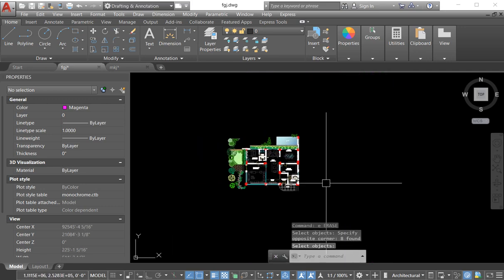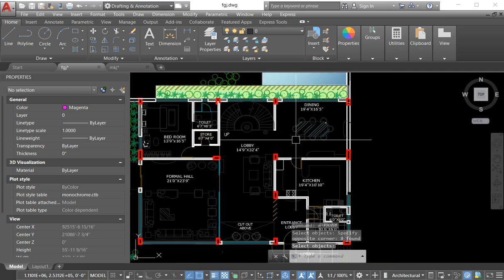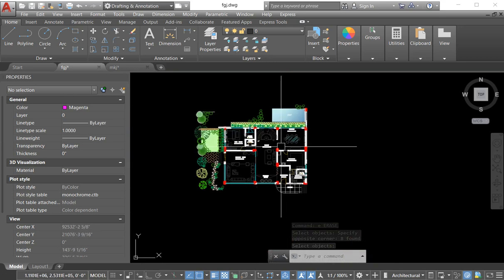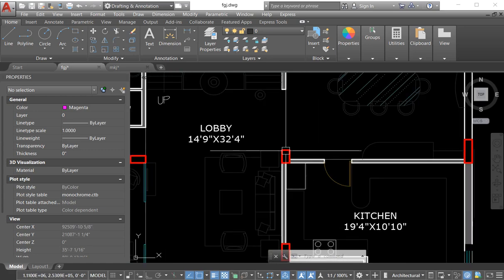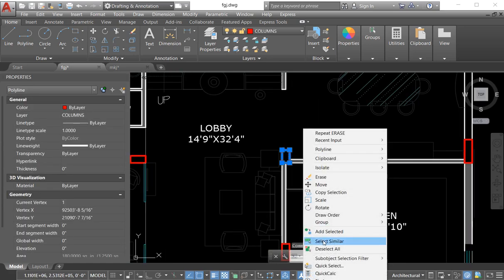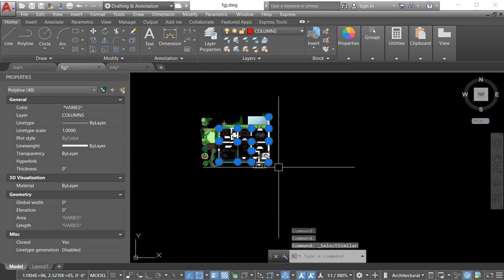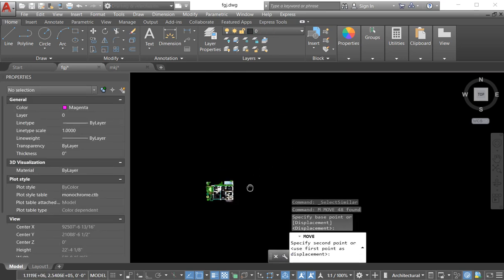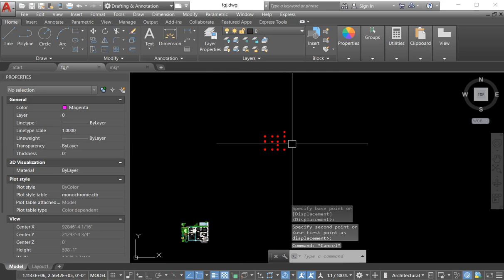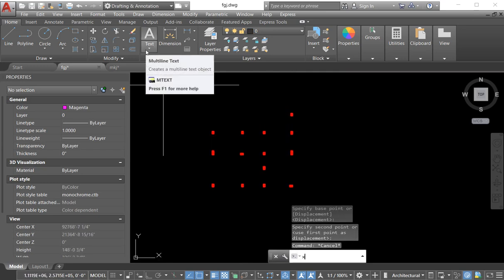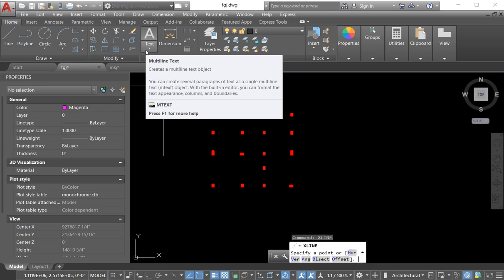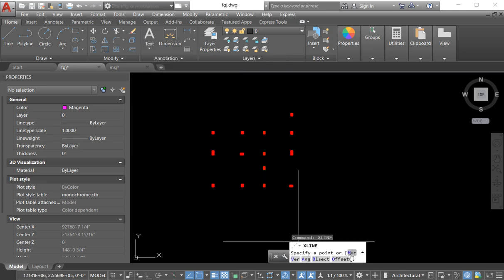How we use it in natural practice: this one is my floor plan. I need to make the grid for columns and set the distance from one column to another column. So when I copy this one, I copy it here, and now I take the construction line. I activate the construction line, and now I need the horizontal.